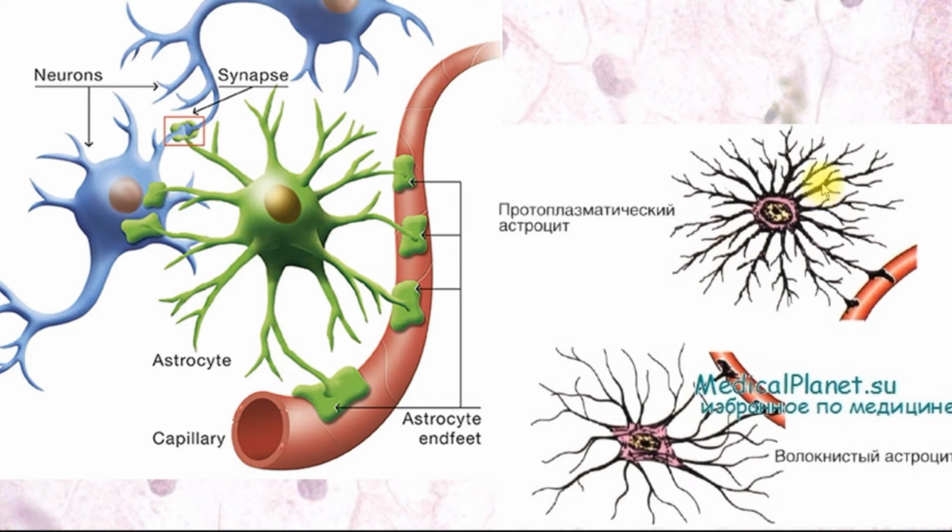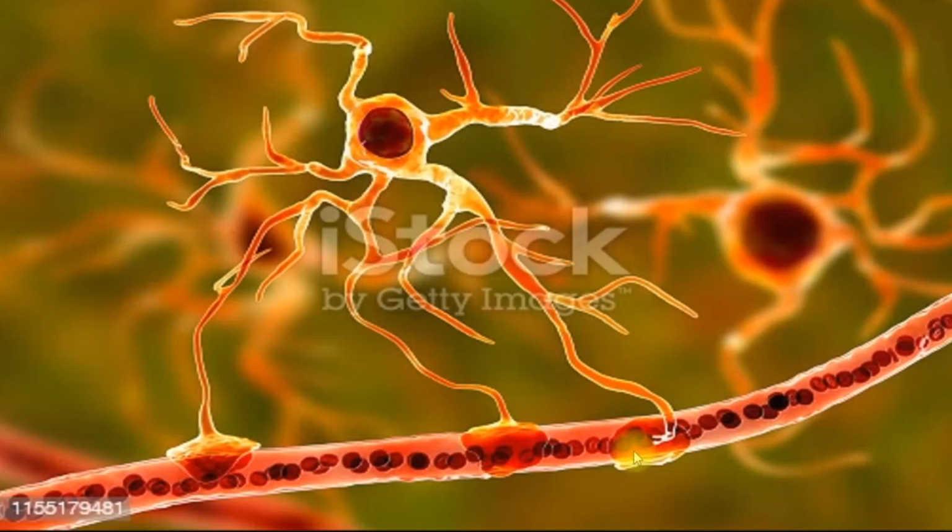And there are two kinds of astrocytes, protoplasmic and fibrous astrocytes. Protoplasmic mainly are present in gray matter. Fibrous, they have longer processes, and they are present mainly in white matter. So astrocytes, astra means star, so they are star-like cells, but they aren't neurons. They are like neurons, but they aren't neurons. They provide support for neurons. They are a very important kind of glial cells.